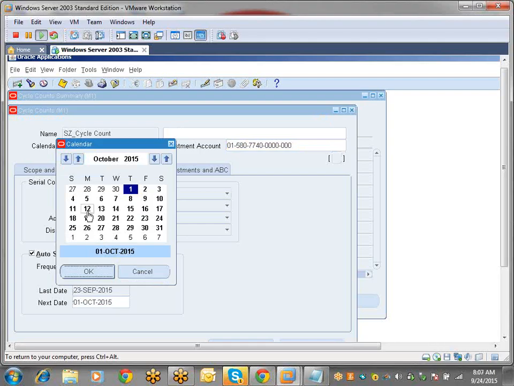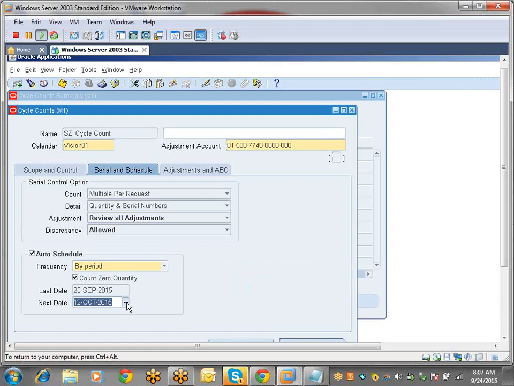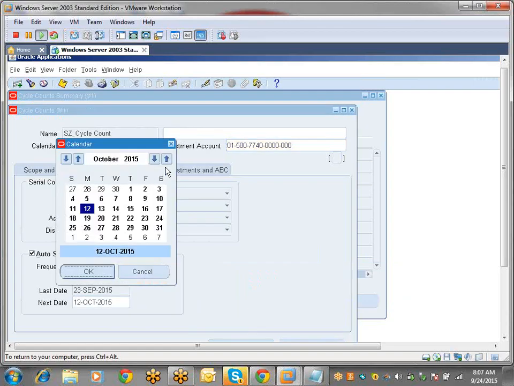Okay, fine. Start date as defined by your manufacturing calendar. October. Sorry, here it is changed. November, not November 2, right?